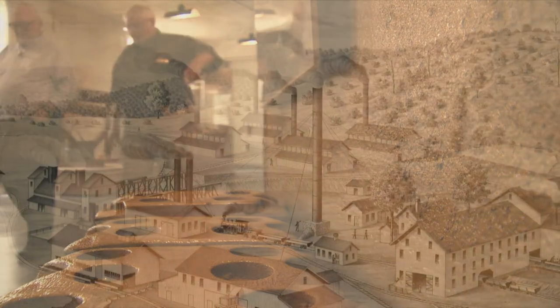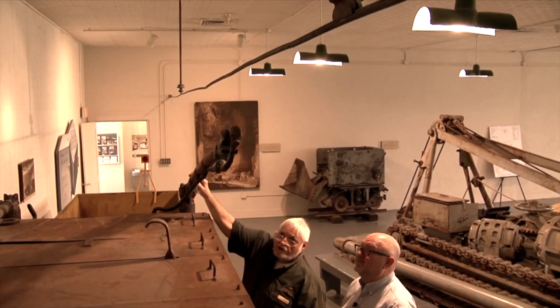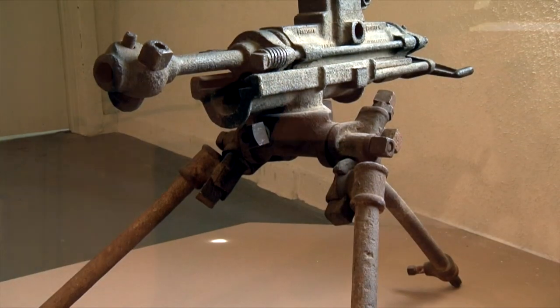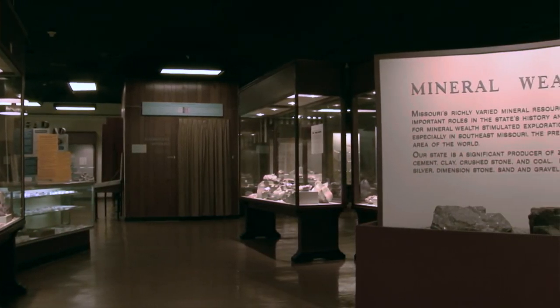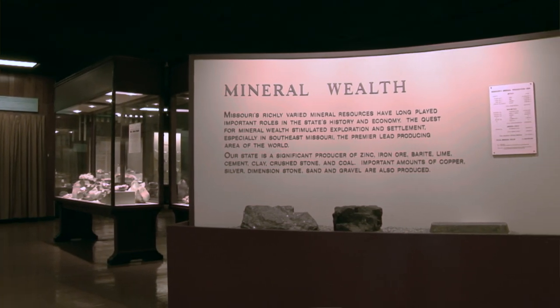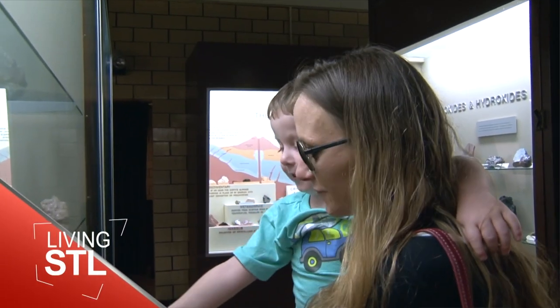But that part of the story is not really part of this place — they prefer to stick to the used-to-be's and accentuate the positive. For Art Hebrink, there is nothing that excites him more than drilling down on Missouri's leaded past. People come here with high expectations, and then inside it's like, "Wow, this is really cool — neater than I thought." It's a thrill to see their eyes light up and learn things they didn't know about their state.